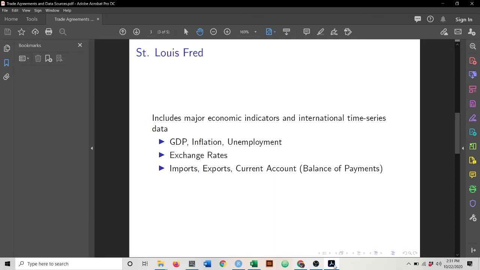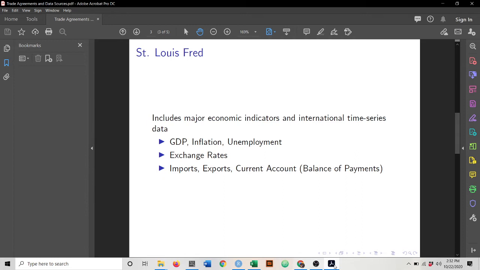If you are econ or finance, you've probably seen FRED before. You know that we really like the St. Louis Fed for hosting the Federal Reserve Economic Data, what it is here, and this has some incredible stuff. When we pop up FRED in a second, we'll see how many time series data sets they have, and this is a really good place to go if you're looking for exchange rates, those three major economic indicators. It's going to be a little more updated than maybe the CIA World Factbook was.